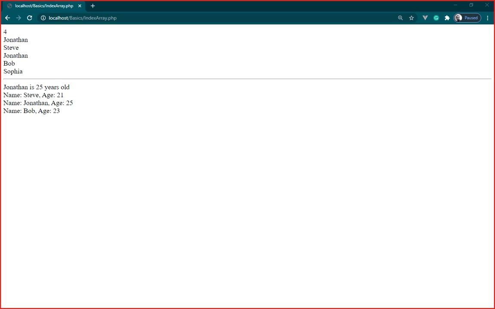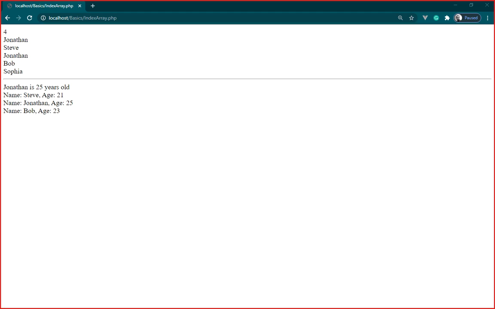Now we also have what we call a multi-dimensional array. So what is that? It is an array in which each element can also be an array, and each element in a sub-array can be an array or further contain arrays within itself, and so on.